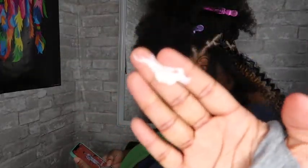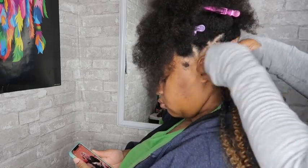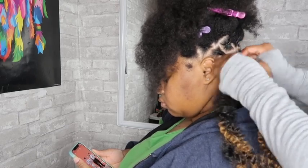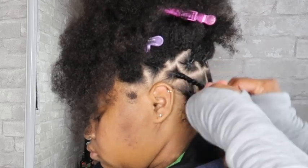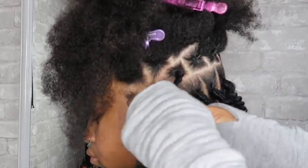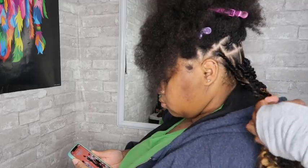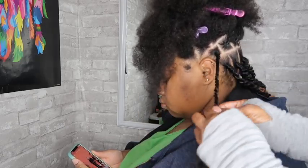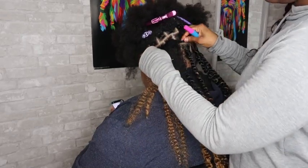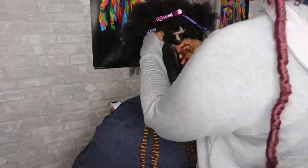Right here I have this hair put in and I'm just going to put it on her hair so that it won't frizz up. I am twisting one leg outward and the other leg inward and just going to twist as I go down. Throughout this video you're just going to see me repeating the same steps, and if I find something different I will make sure I chime in — but for the most part, just enjoy this video.